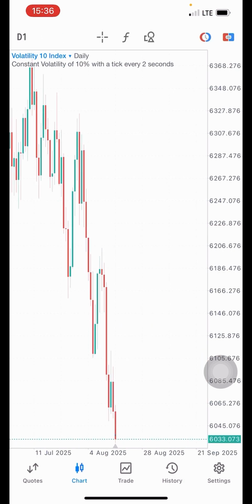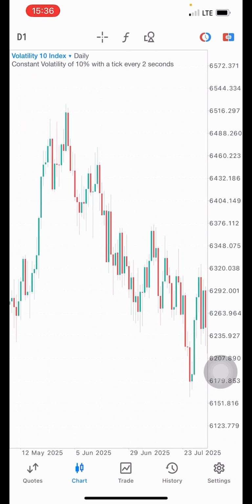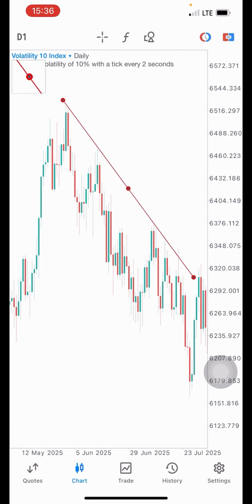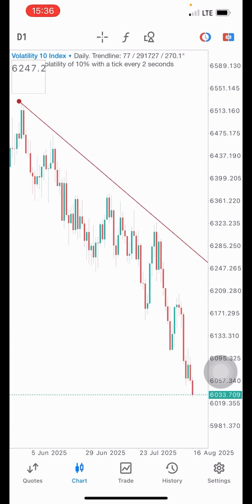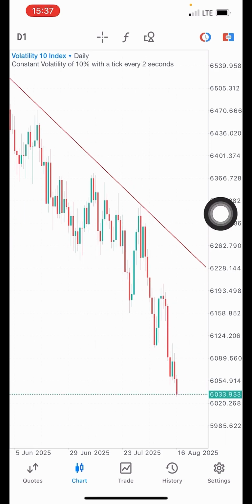As you can see here on the daily, the market is in a downtrend, as you can see from the chart. Now this is what I do. I want to put in some trend lines to help me confirm the trend of the market. As you can see, this is showing us that we are in a downtrend, but there's a dip here. I'm going to mark that also from the 4 hours time frame.